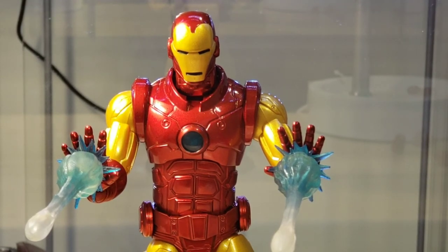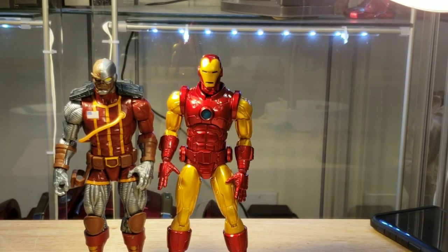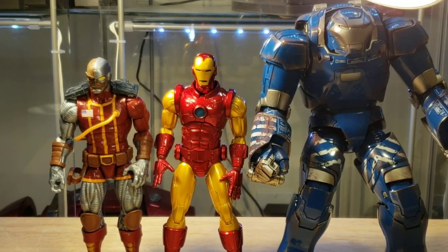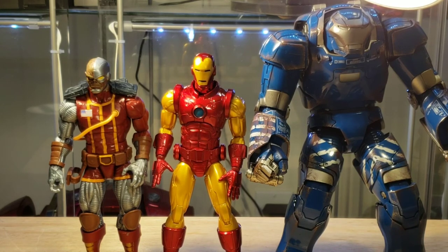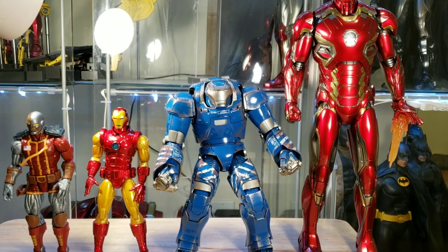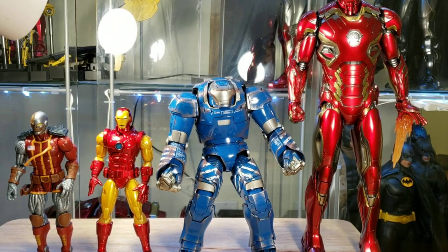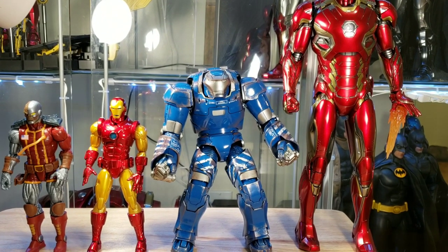That gives this figure an overall Cliff Score of 54 out of 60. Here he is next to Marvel Legends Deadlock, and here he is next to Kami Cave Igor. I just said the Mezco version was the best Iron Man I've owned, but I may have to hold that until I review and play with this guy next to him. And here he is next to Hot Toys Mark 45. Thank you very much for tuning in to Mr. Cliff's Toy Shop — I hope to see you during the next review.